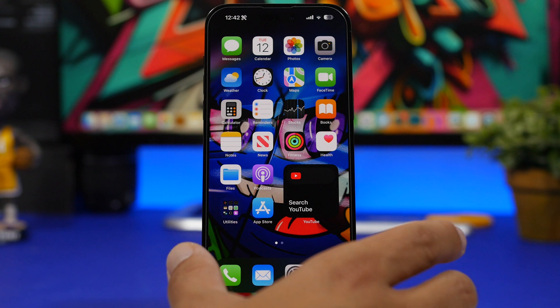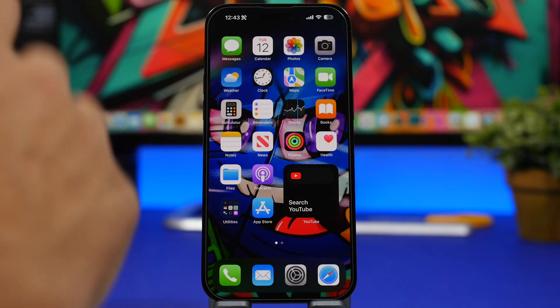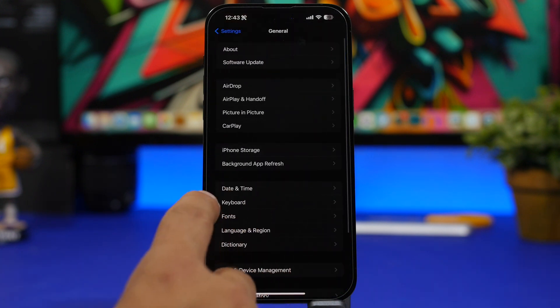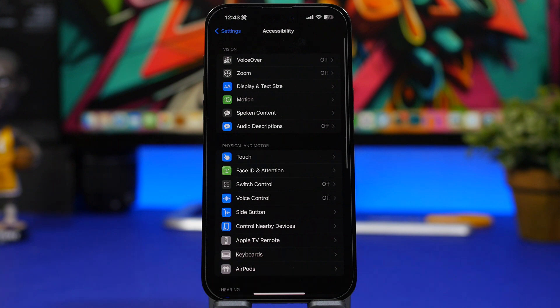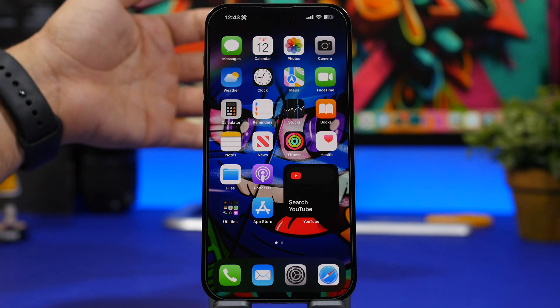Some features are not coming to older devices. If your iPhone has an always-on display, you get the full Standby Mode. On older devices, Standby Mode only stays on for 10 seconds and you have to tap the screen to bring it back. Also, the new Point and Speak accessibility feature — which lets you point the camera using the Magnifier app to have it speak what you're pointing at — is only available on newer devices that have an LiDAR scanner.